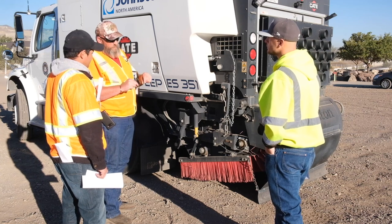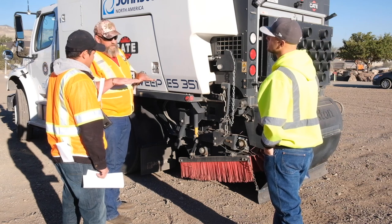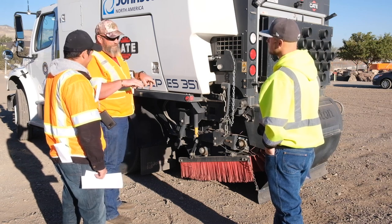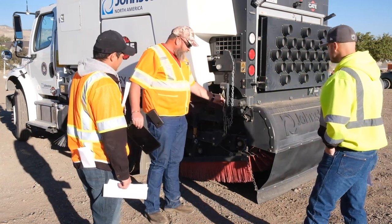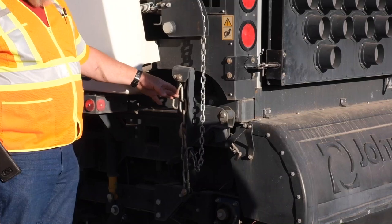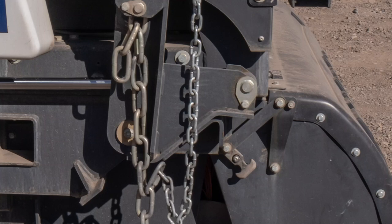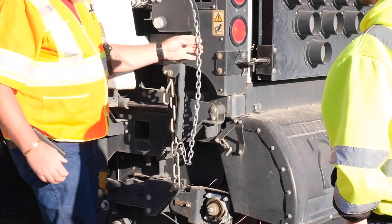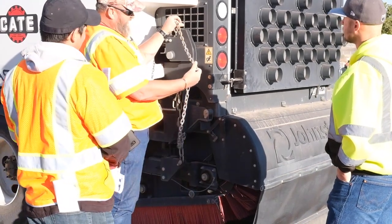It's not how much pressure you're putting on the broom — it's actually backwards. As you turn that knob, it's how much pressure it's taking to lift the broom. So if you want to drop them down, you turn it to minus. If you want them to go up, you have to add pressure. Now on the back here, this is a manual adjustment. You've got a chain right here which is carrying weight to this entire broom — the same thing on the other side. When you employ this broom, it's going to cam over, this ram will suck in, cam over, release this chain, drop the broom down, and then it will be picked up on weight by this chain.